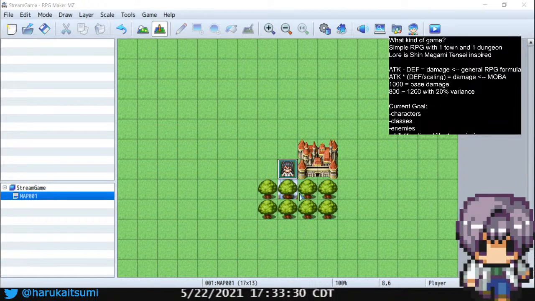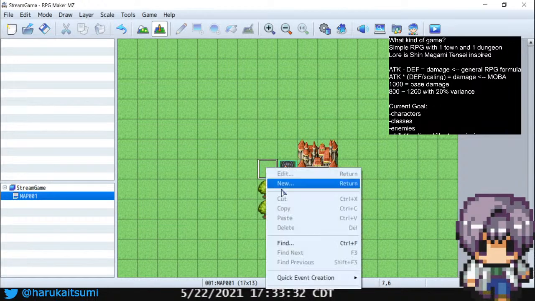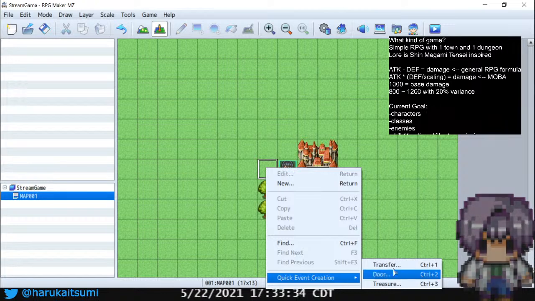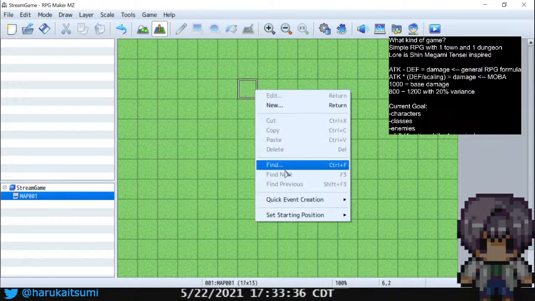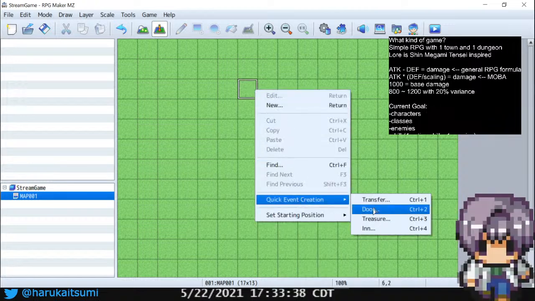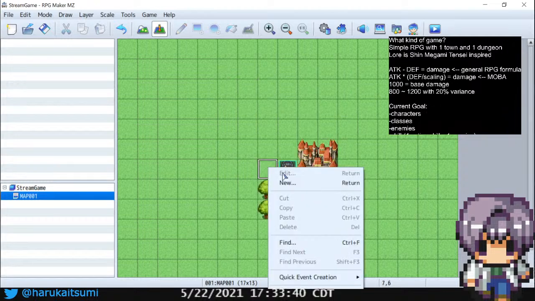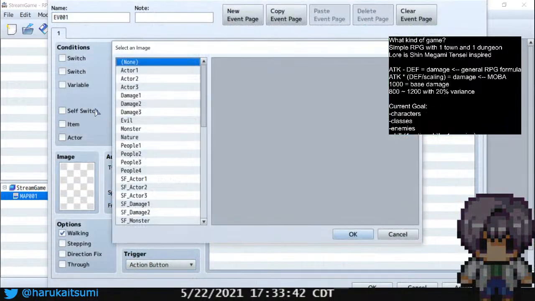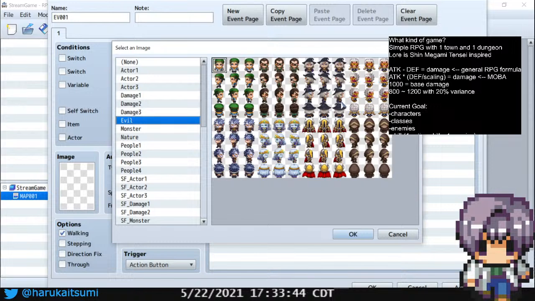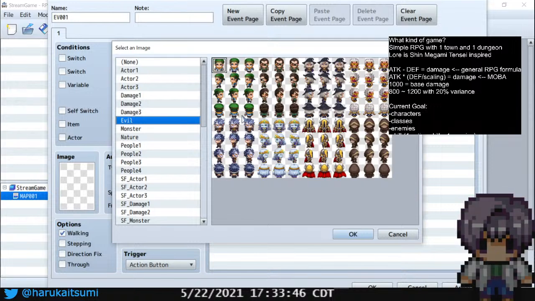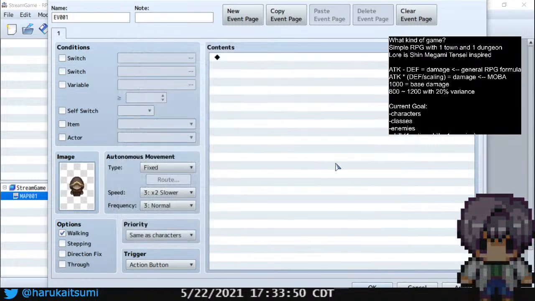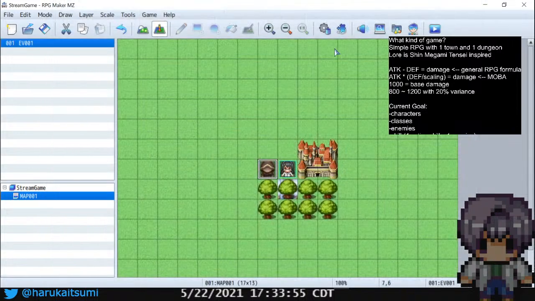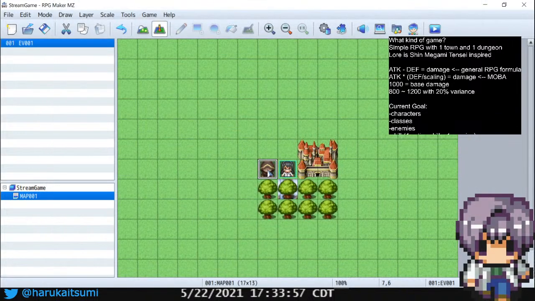And when they run into an enemy character, let's just put an enemy character here really quick. Quick event. Let's just say this is the enemy character over here on the left.